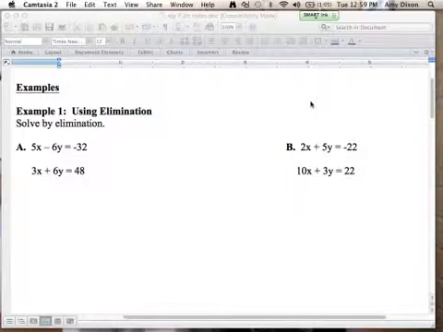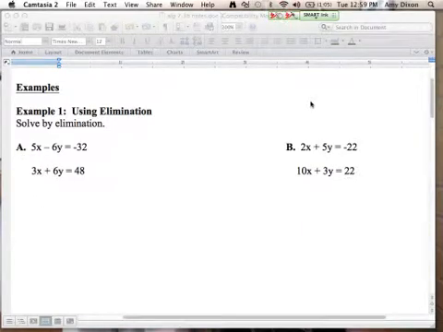What you're looking for is a situation like this. Look at your y terms. One of the y coefficients is negative 6, and the other is 6. When we add those two numbers together, what do we end up with? 0. And that is our goal, to find a variable where we have a positive number and a negative number of the same value. We want to look for opposite numbers, so we might look for 10 and negative 10, or 5 and negative 5, but you just want opposite numbers like we have here with negative 6 and positive 6.